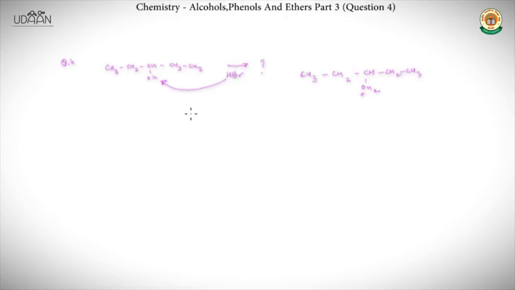Actually, in the previous question I explained that an electron-rich element should attack an electron-deficient one. H+ doesn't have an electron, so basically the lone pair present on the oxygen atom should attack. This is the most common mistake students make in mechanisms, so students need to be very careful with this point. We are making this point again, as we made in the previous question.